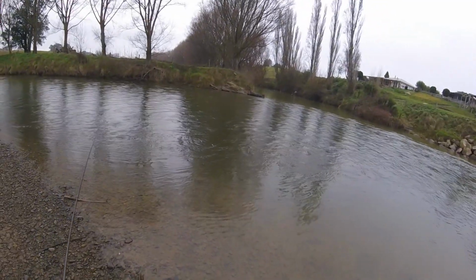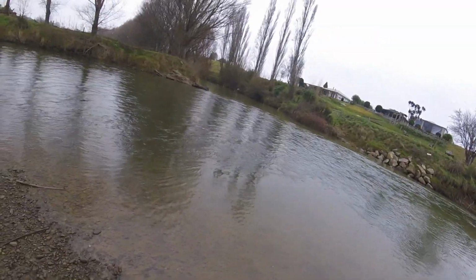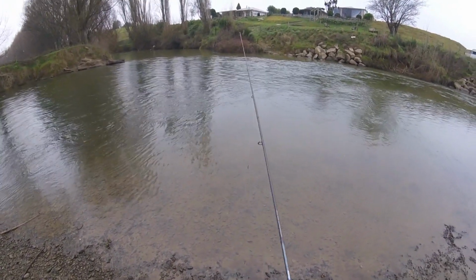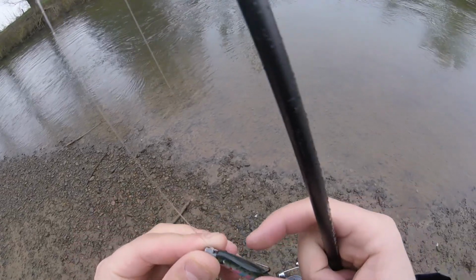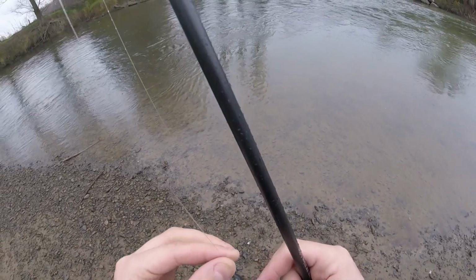Oh, I just lost one. I just got a good hit. There it is, got him. And I lost him. You bastard. I lost him twice. He hit it twice. It's a big soft bait and a big lure, but that felt relatively heavy, so... Where are the bite marks at? No bite marks, so... It was just missed one.